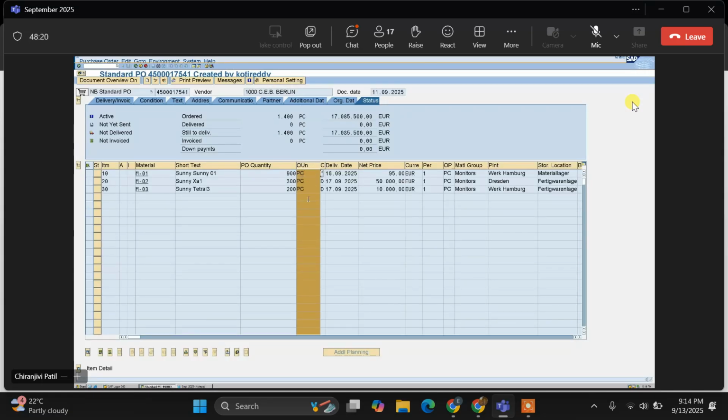So you should not get confused saying in PR it is 900 and in PO it is showing only 90. Don't change that number. Check the unit here, guys. Is the unit the same or not? If the unit is the same but the numbers are still mismatching, then you can alter it. Don't alter it without checking the unit of measurement, guys. They are very, very important, because saying 900 pieces and saying 900 boxes, there is a lot of difference. I hope you're getting that.